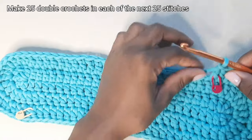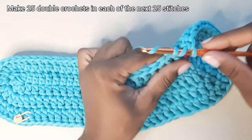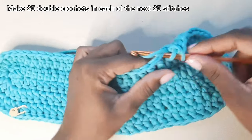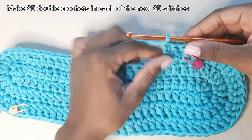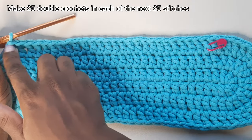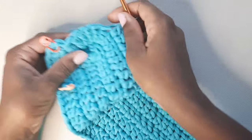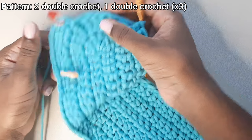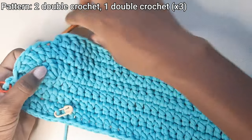But I'll see you when we're up here. Just go ahead and start doing your double crochets in each of the next 25 stitches. After completing the 25 double crochets going down, we're going to go ahead and complete the pattern on this end using the same stitch pattern that we did on this side as well as at the bottom there.